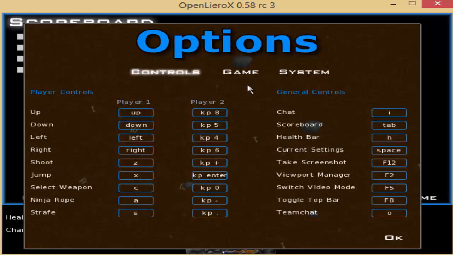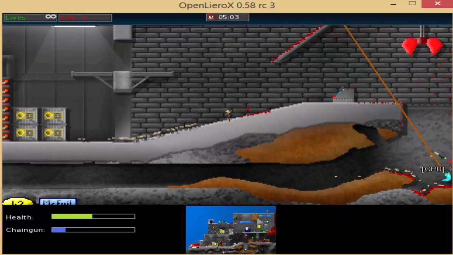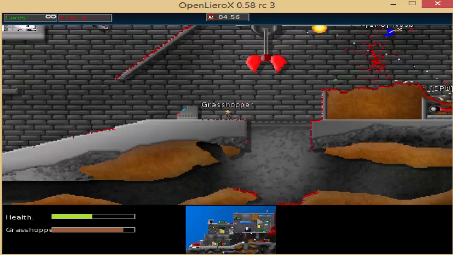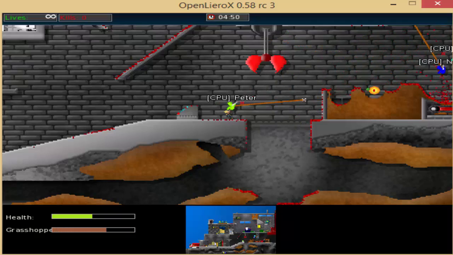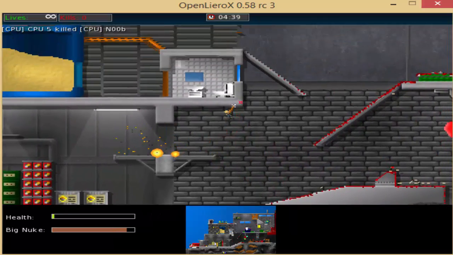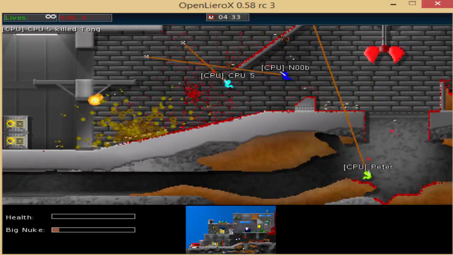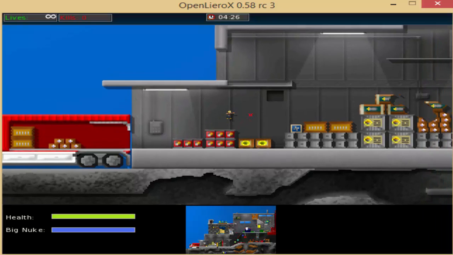Have like no reload time at all, if I edit the weapons, I think. Oh well, you can edit the weapons, no reload time at all. Like, make it super fast. That's why I think they improved a little bit in Open Liero. It seems they were a little bit smarter.